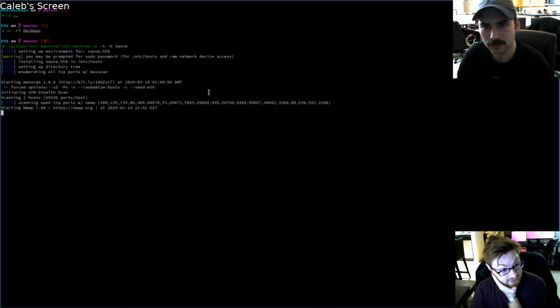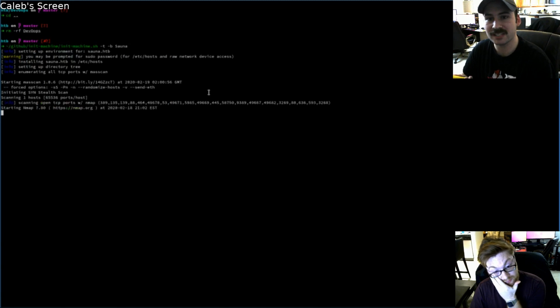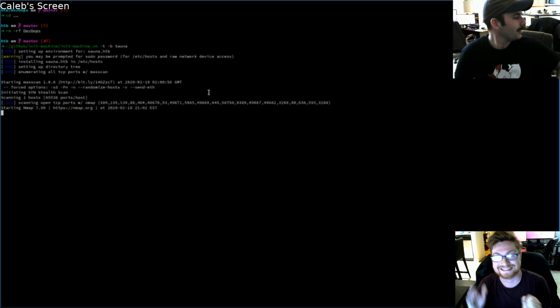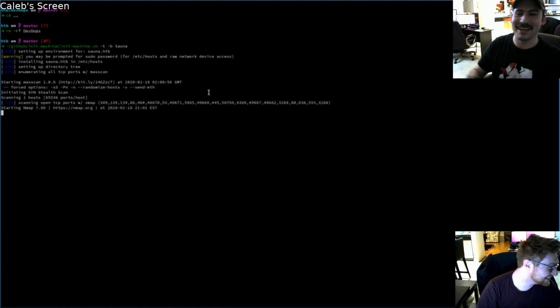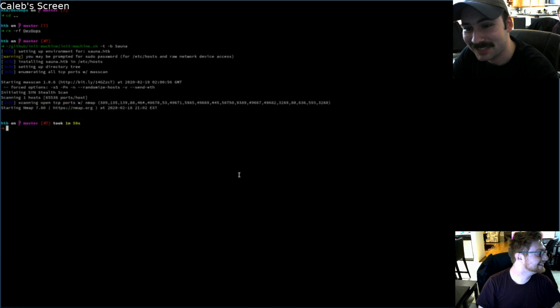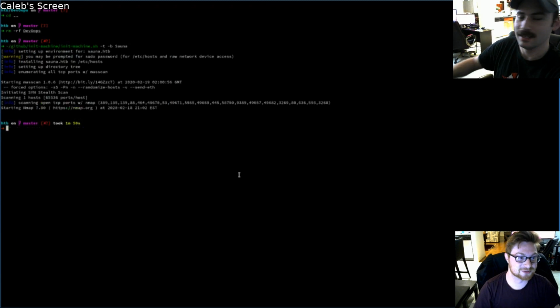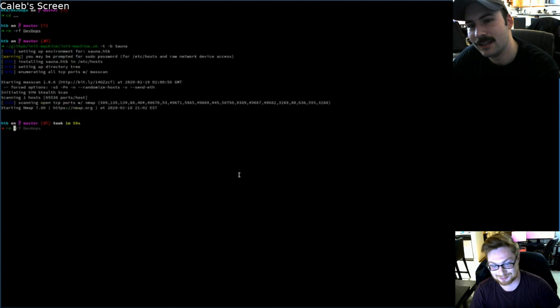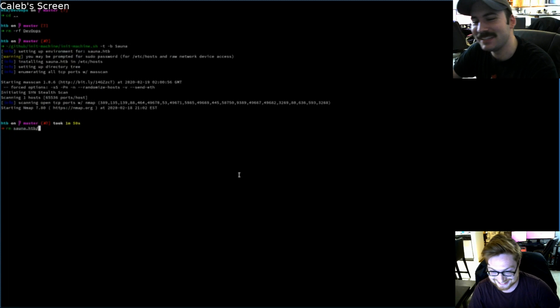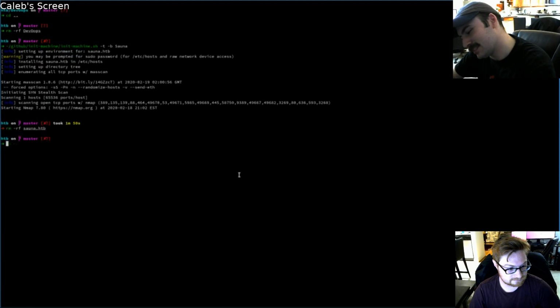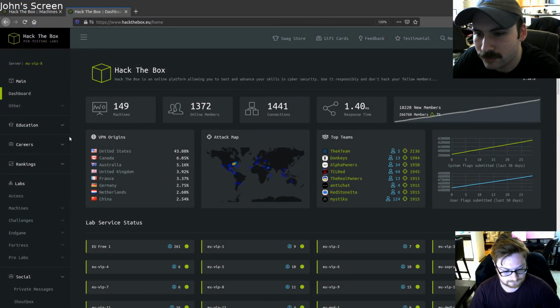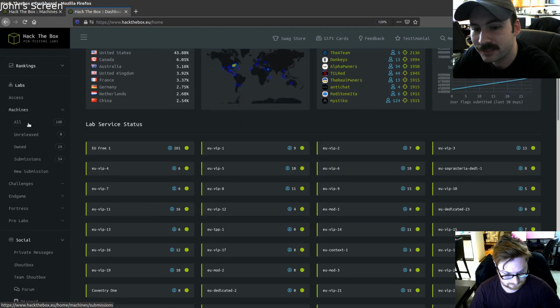Can you guys see Caleb's screen? Oh, because I'm scanning the wrong one. I hit up, and earlier I had scanned Sauna, which is an active machine. Oh, that is in fact what you're scanning. Spoilers, Nmap results. I mean, it's not really spoilers. If you can't run Nmap, then what are you doing? I'm just saying. So we're just going to remove that, and then we're going to rerun this same thing, but with DevOops.